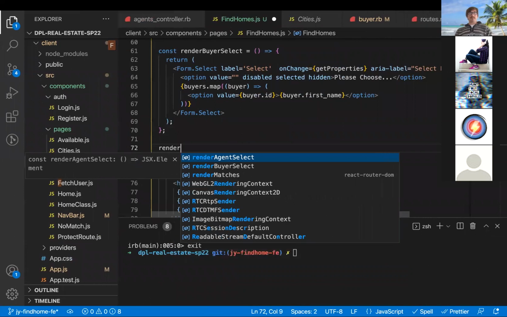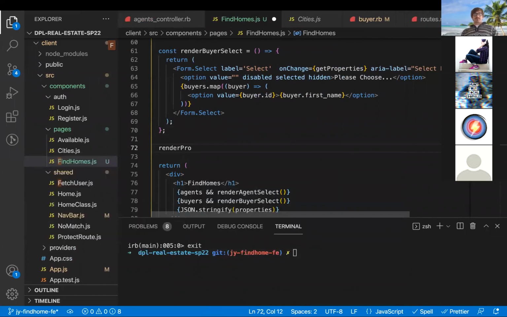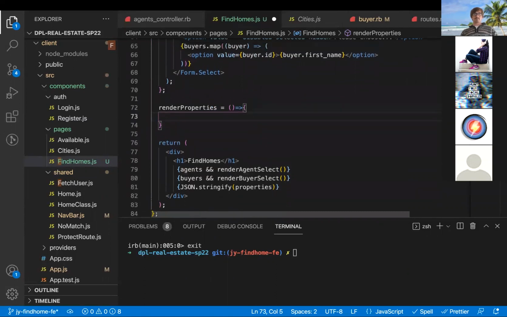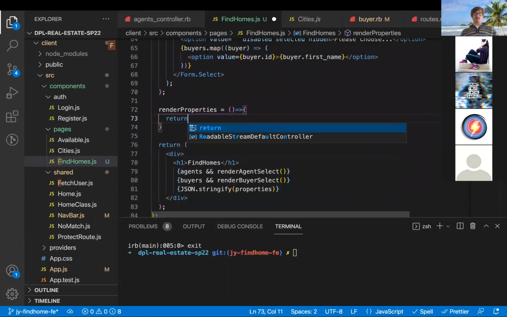So now I could do a render properties method, so we don't just stringify it. You know, return.